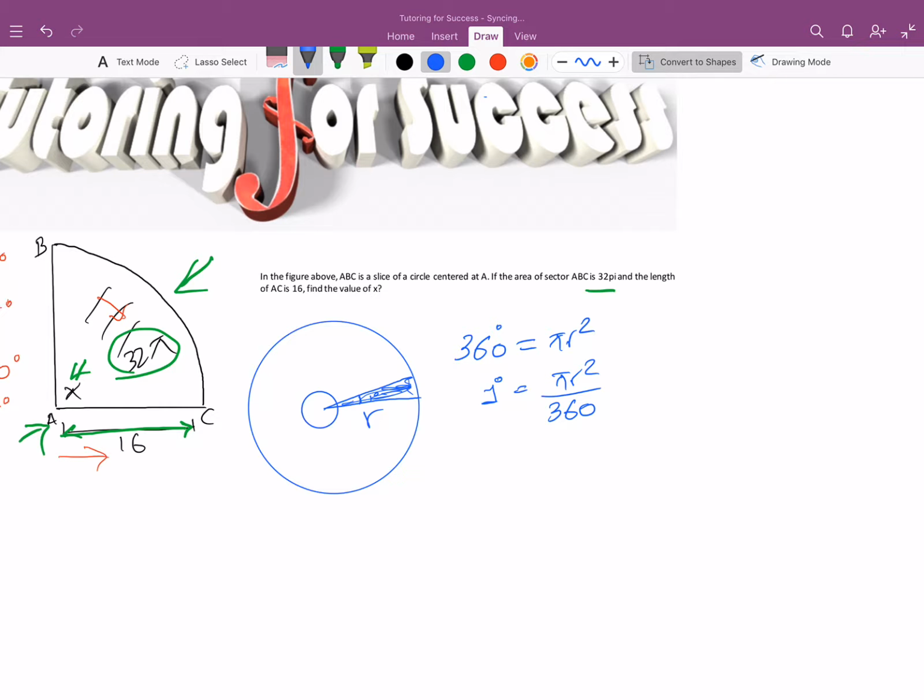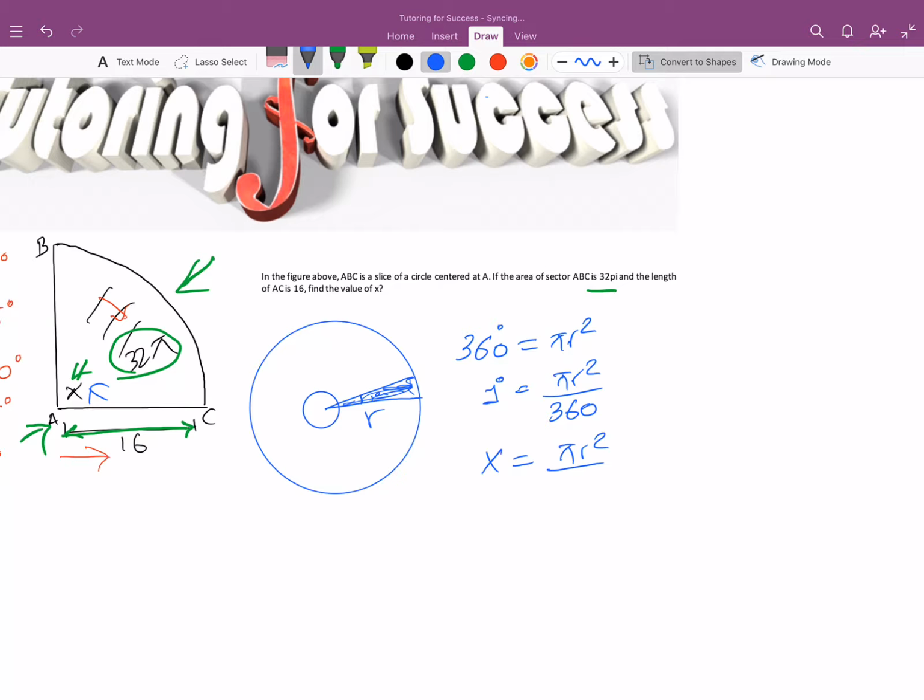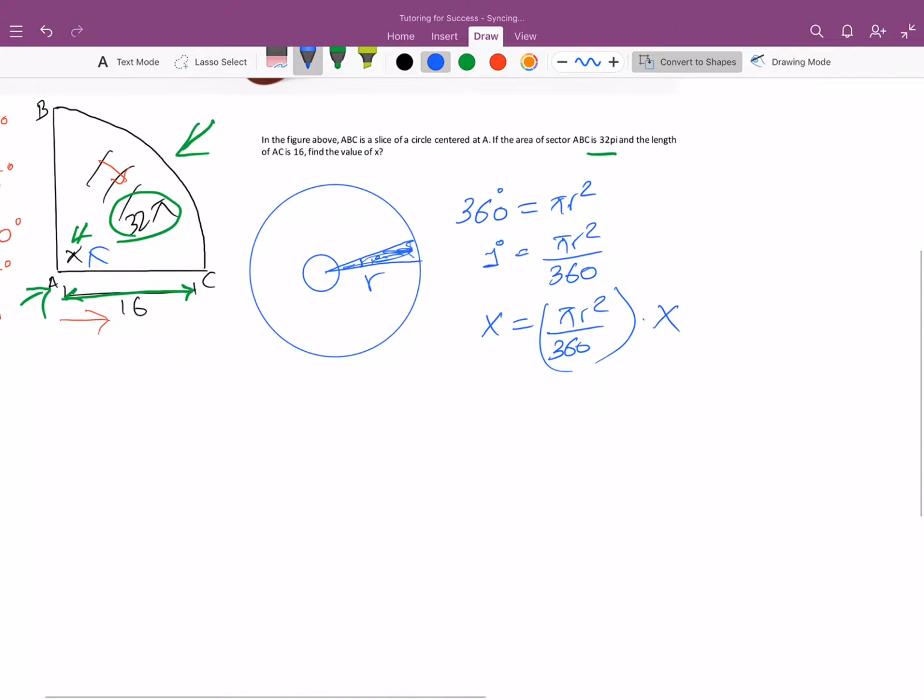But what is the area for a random angle, let's say theta, or in my case, some x? Let's say this x, we don't know the value, so it's a random angle for the circle. For any random angle, the area is this times x. It's like 1 candy is $2, then how much is 10 candies? Just multiply with the price of 1 candy. So this is what we have.